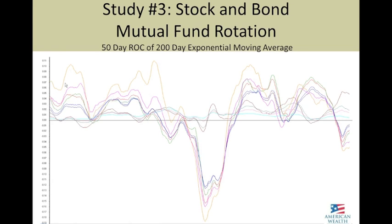First off, again, let's reorient. Here are the bonds, and then these are the stock funds, and they're either gaining or losing. That velocity is either increasing or decreasing, and you can see they start breaking down. These stock funds start going below the bond funds back here in September, October, November of 2007. This is actually emerging markets, and it was the last one to exit the portfolio, somewhere in March of 2008. So most of your money was pretty well off to the sidelines. And then again, the portfolio has a couple of funds in this rebound in the middle of 2008, tries to get long again, and then ends up getting back out, and fortunately missing this bigger downdraft.